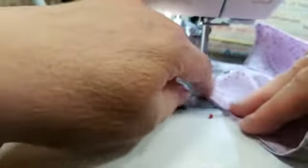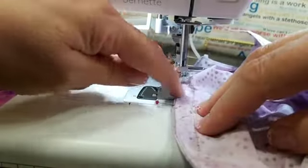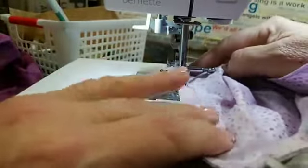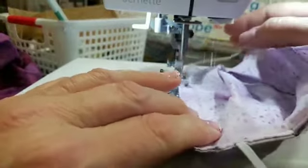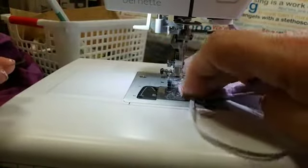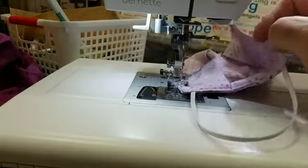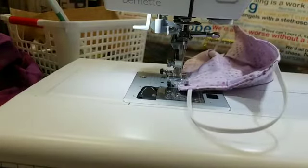Now I take the nose piece and push it into the bottom of the casing. I use my fingernail to make sure I've pushed the nose piece all the way to the bottom of that box. Then I turn it around and top stitch it closed roughly where it was earlier. I do a little back-and-forth since this machine doesn't have a built-in knot. So there we go — I picked it open and put the nose bar in — a Mending Monday amendment, more or less.